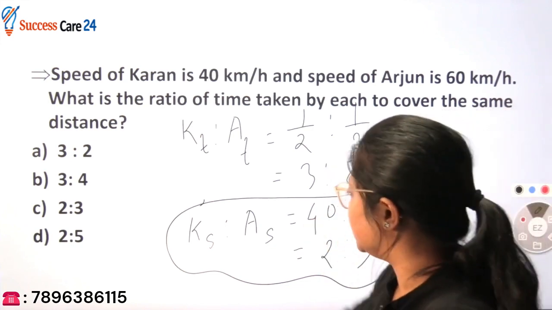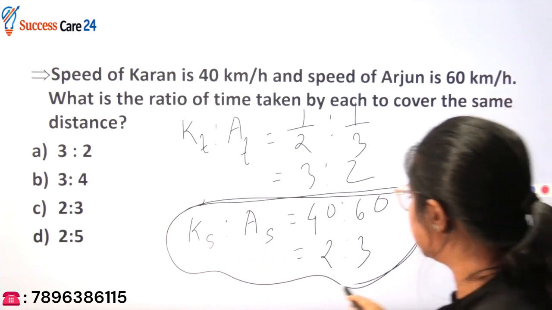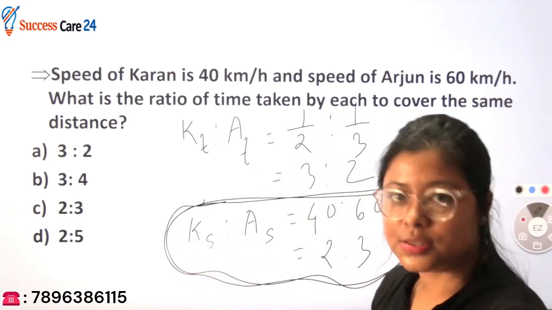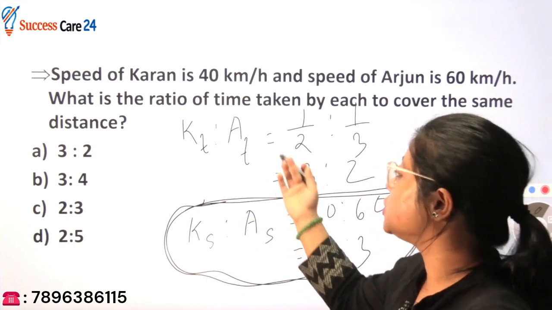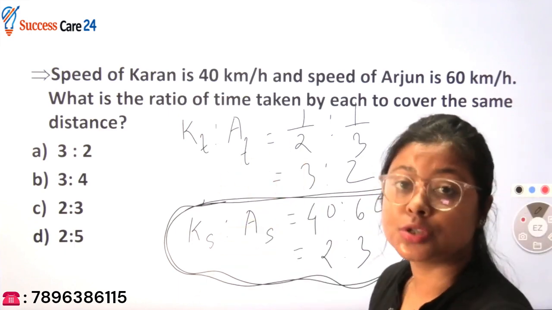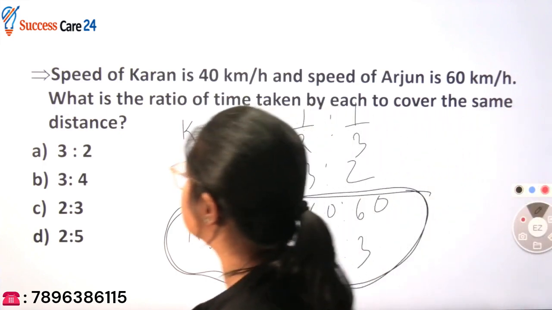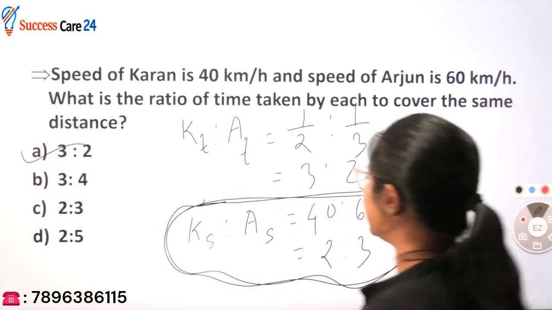Okay. So that is how you can calculate the time ratio if you are given the speed ratio, or vice versa. If you are given the ratios of time, you can also calculate the ratios of speed, as they are inversely proportional to one another. So option A would be the correct one.